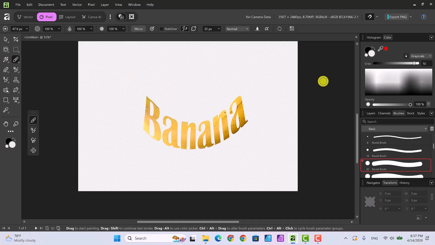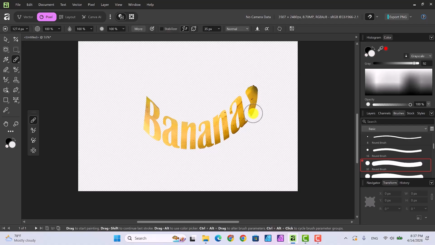Now the question is, do we have the white in front or the black in front? Well, that's easy. We want to paint our banana back in, and see how the banana is starting to show through? That means we have the right one selected because white reveals underneath. I'm going to make this a little bit bigger, and then I'm just going to start painting my banana back in.